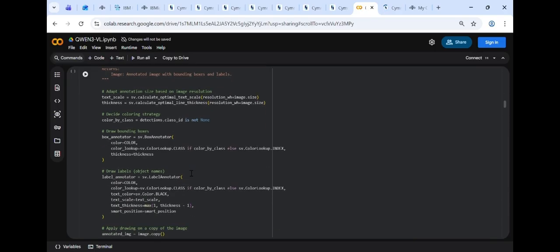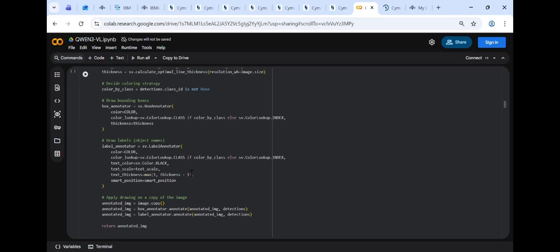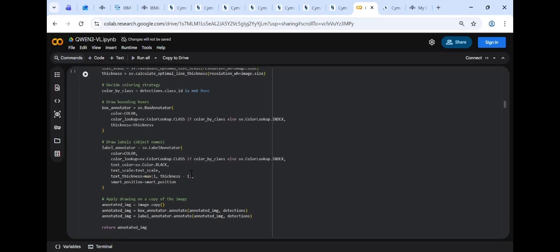Then detections, the parsed earlier bounding boxes, labels or classes. Then smart_position, an optional parameter that adjusts label placement so it avoids overlapping. Then resolution-based scaling: to maintain consistent readability across different image sizes, we compute scaling values.